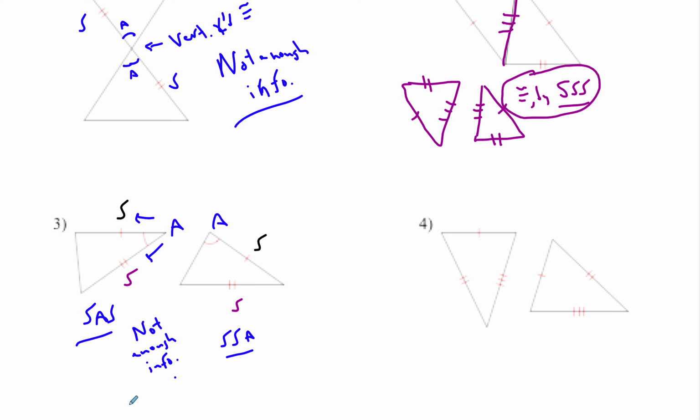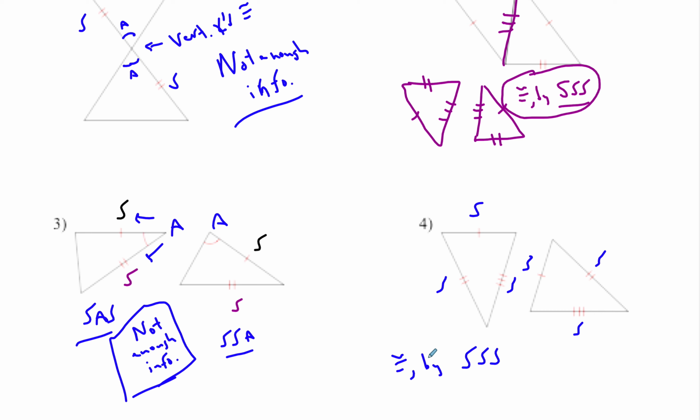info. Remember, we want to be able to definitively conclude that these are congruent. And right now, all we've got is a side, angle, side configuration. And we have to have the same configuration over here to safely say it. Or, and this is pretty straightforward, one side, another side, another side. These are congruent by side, side, side. So they are congruent, we can conclude, because I have 3 pairs of congruent sides.